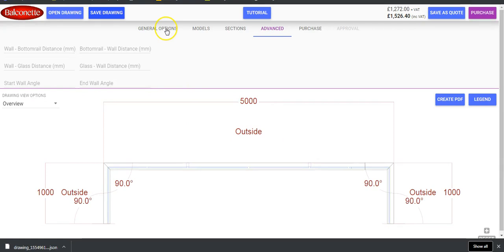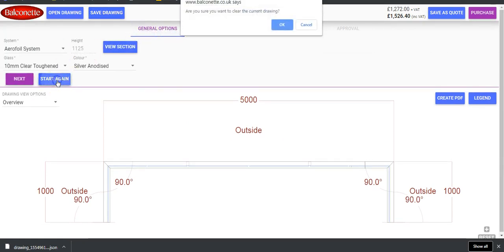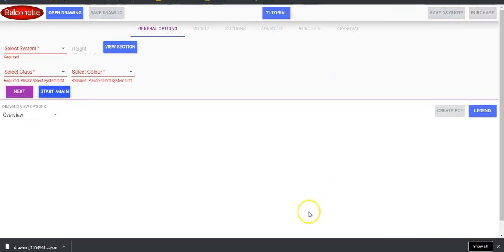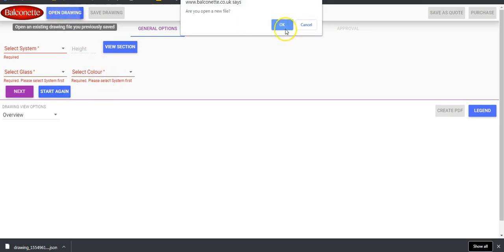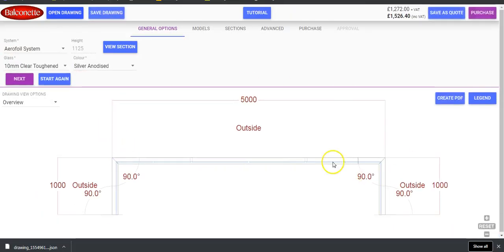So if we go to general options and we want to start again, and it says OK, that means we're blank again, and then in the future, if you go into this, you can open the drawing that you created previously, and then you're back to what you'd created, and can continue working with that.